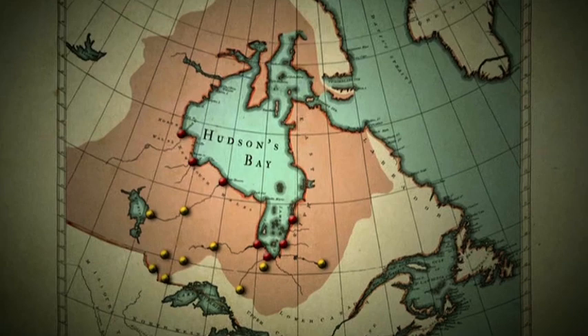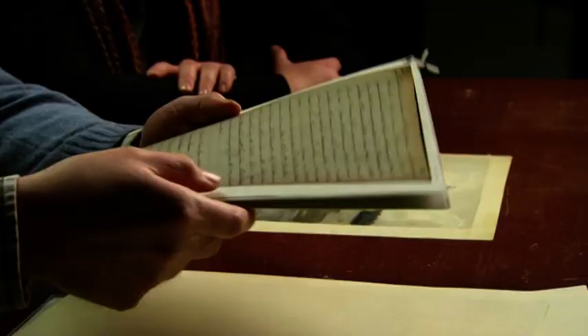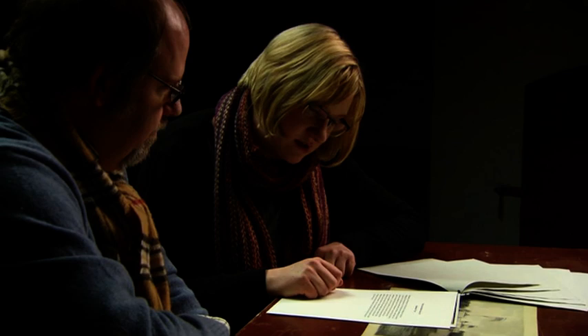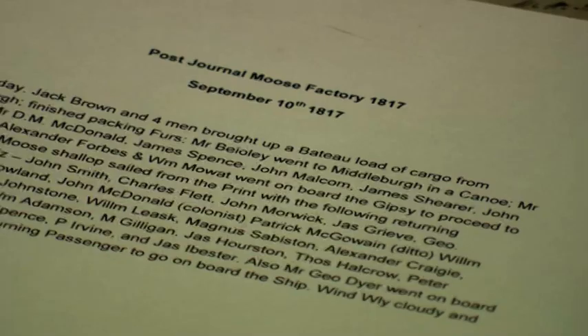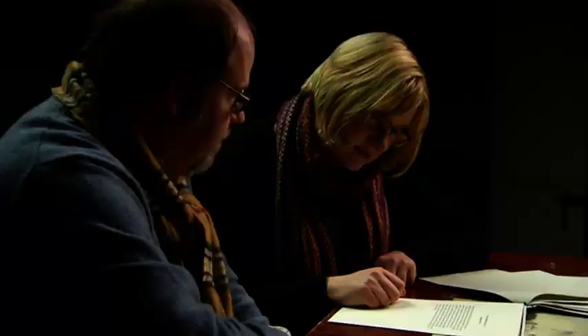John arrived in 1817 as the battle for control of the fur trade was raging. Scott produces the Moose Factory Journal from that year and finds the entry: September 10th, 1817 — Mr. J. Davis, Mr. D. MacDonald, James Spence, and John Malcolm went on board the Gypsy to proceed to Albany. He wasn't at Moose Factory even two weeks. There's a real sense of desperation from the Hudson's Bay Company to send men inland where the competition with the North West Company was really taking place.